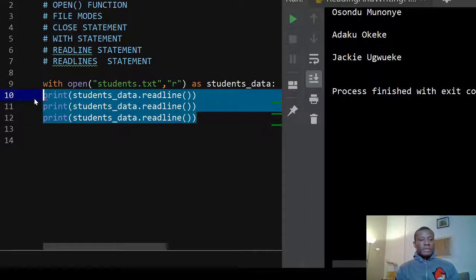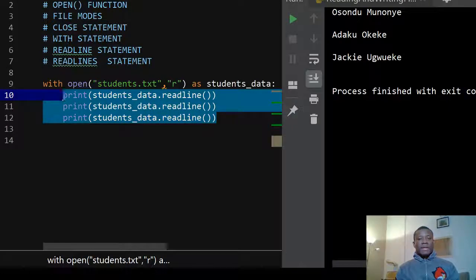Every other thing after the with statement is going to be indented. This is about the same thing as the previous one. If I execute it, you see it executes fine. If you are asked which is better, using open and close or the with statement, it's always better to use the with statement to open and close at the same time. This ensures that the file is closed after you've used it.